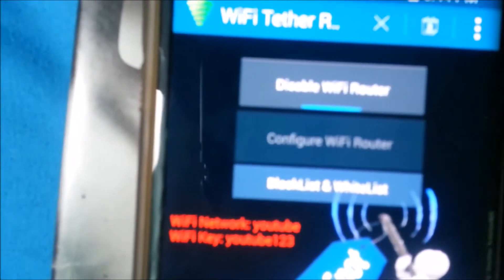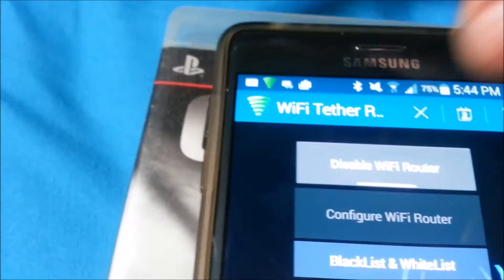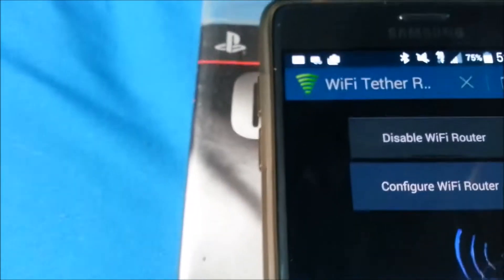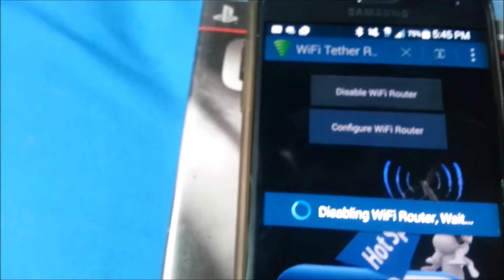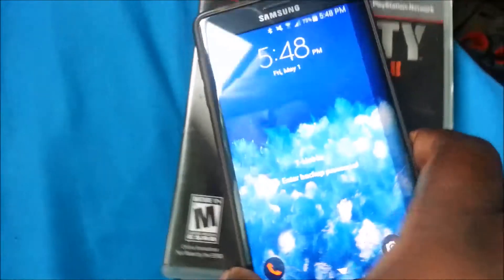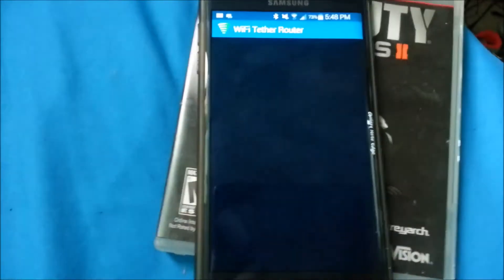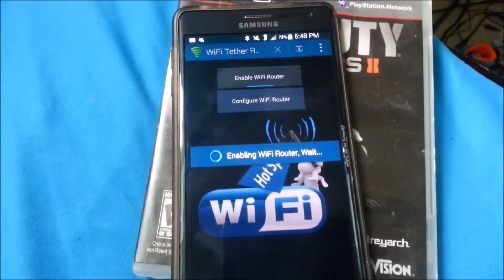As you can see, I got it enabled. What sometimes happens is it needs to be reset on your phone. So I'm gonna come back when I reset the phone. Try resetting your phone — don't mess with any of the settings, just reset your phone. Okay, I'm back — this is the second attempt. Let's go.